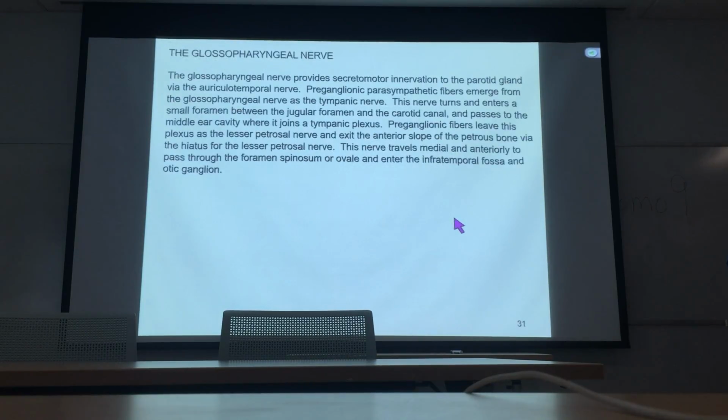Excellent. Okay, so always trying to point out, this is the glossopharyngeal nerve, cranial nerve 9, which is parasympathetic to the parotid gland. So remember, there are two cranial nerves that provide parasympathetic innervation inside the infratemporal fossa. And really, if you're going for salivation, facial and glossopharyngeal. Chorda tympani carries preganglionic parasympathetics. Lesser petrosal carries preganglionic parasympathetics. Chorda tympani from 7, lesser petrosal from 9.